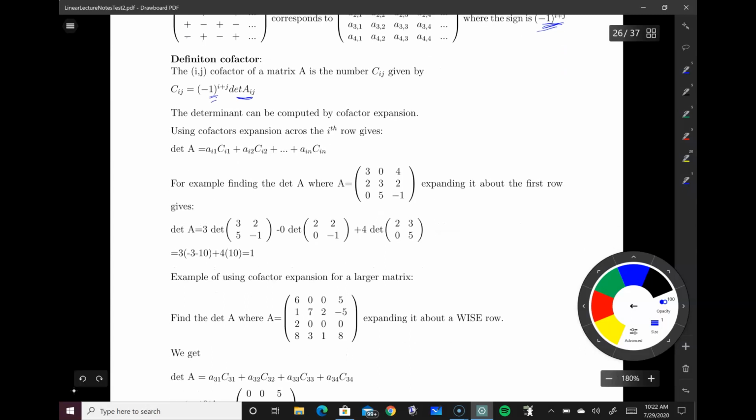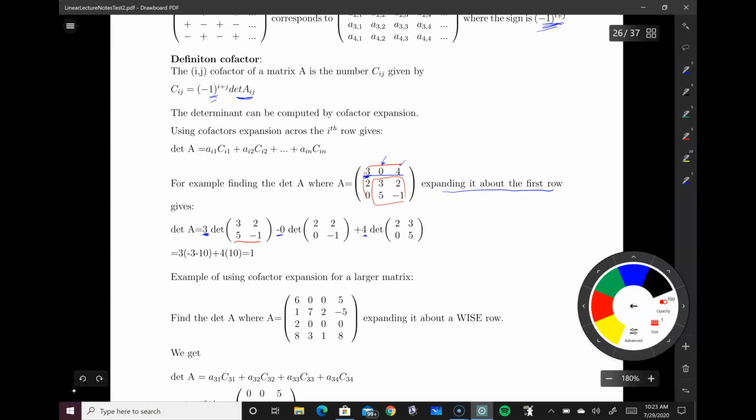All right, so here I have a 3 by 3 matrix. What I'm going to do is expand it about the first row. So I'm going to take the determinant about this row. Here is the positive 3. And then this is the negative position, so I'm going to put the negative 0 just for effect. And this is the positive position of 4. All right, so let's look at where this comes from. Once I take 3, I cross out the row and the column that 3 is in, and this is the 2 by 2 matrix that I'm left with.